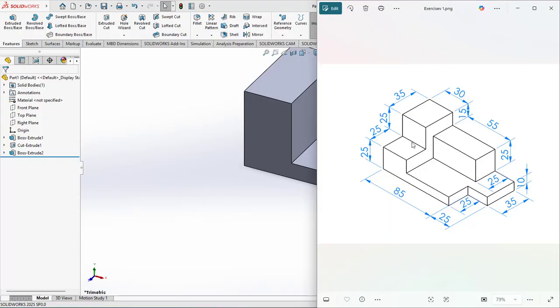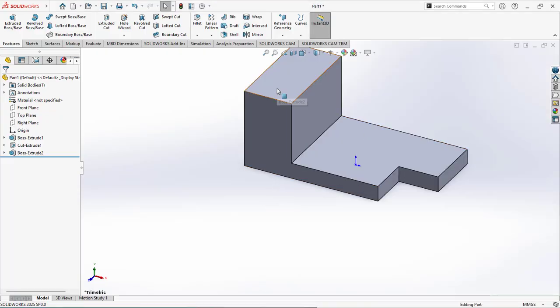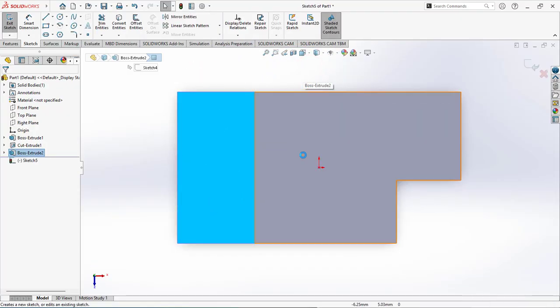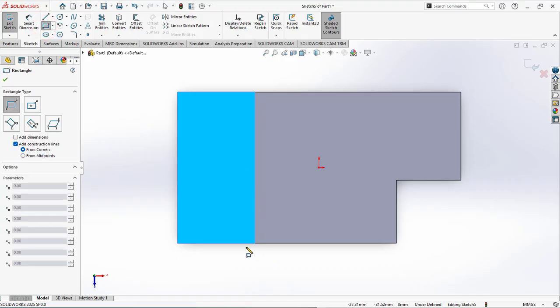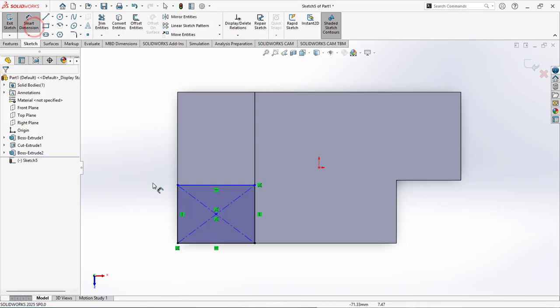Next, we'll make a cut on this newly created extruded boss. Select the top surface of the newly created extruded feature and click Sketch. Use the corner rectangle tool and create a rectangle from the lower end of the feature, referencing the length of that feature to define the length of it. Now dimension the rectangle.